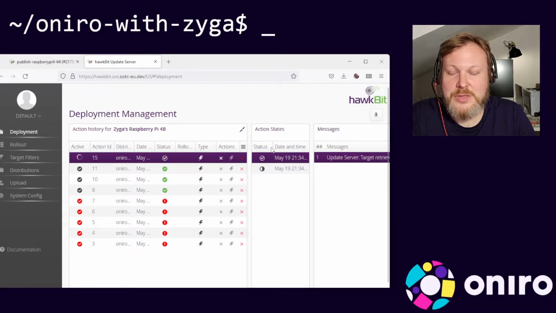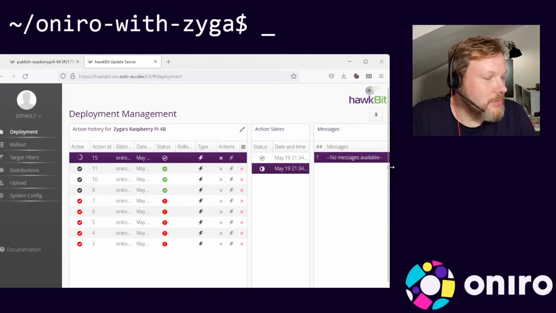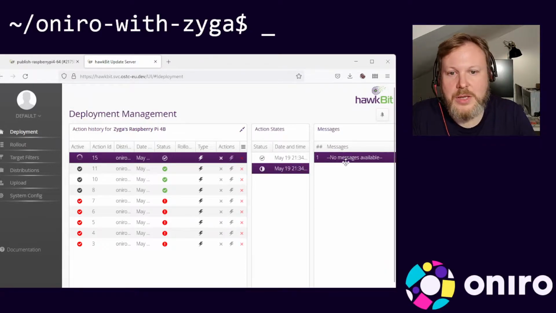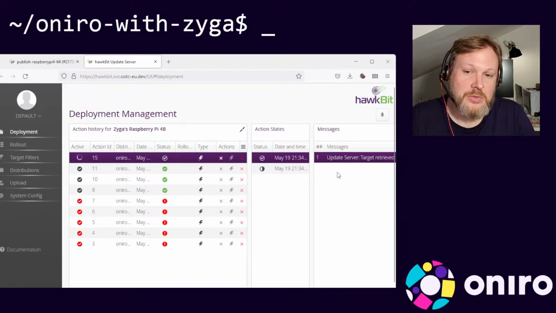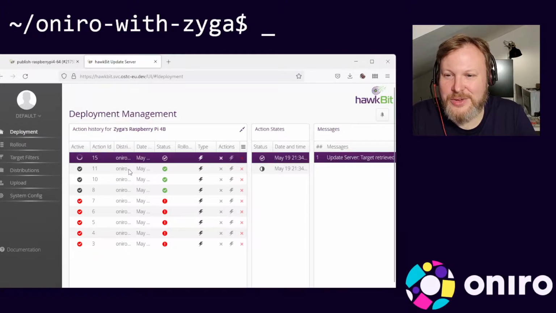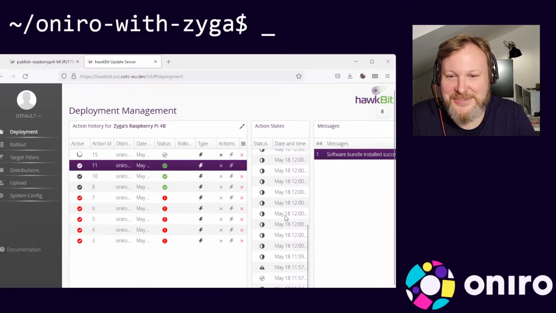And here we have interesting things. There's some status messages that show up. So first of all, I'll just make sure this is visible. Okay, it is. So the first one was target retrieved. So it's communicating with Hogbit. And in a moment, well, this can still take a while, but let's be patient. It will discover that there is an update because this is a periodic check that the device is performing. Start the download process. You can actually look at how this looks like in one of the previous updates I did on this device because this still takes a lot of time.